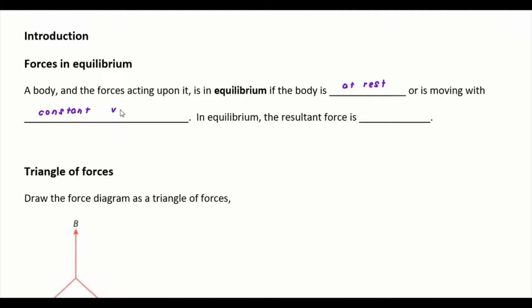Okay, so the idea is, let's try to use the situation of at rest to understand it. So we will say that the forces are in equilibrium if, let's say, there are many forces that apply on the body, but at the end there's no change in the motion of the body, so that's why we call it forces in equilibrium. All right, so it's that simple. So that's why in equilibrium the resultant force is zero. So it means that there's no resultant force, so there's no change in motion. Okay, and in this state, we call it forces in equilibrium.